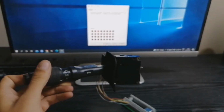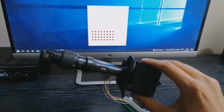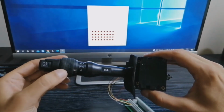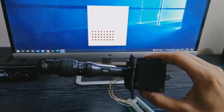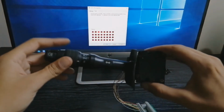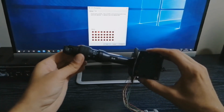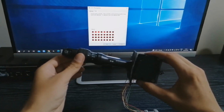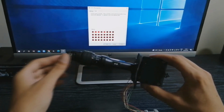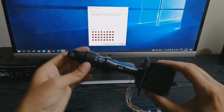Right now we're going to test this part to see if we have any response. I don't know if you can see the actual game controller. Anyway, I'm on 0, so I'm going to... Okay, that's a bit better. So I'm going to put on the position lights, and you'll see that number 2 and number 5 light up. That means we have something. We're going to write that down because it's going to be very useful later on.